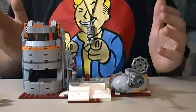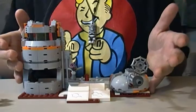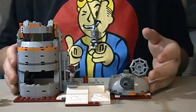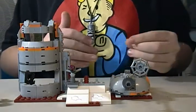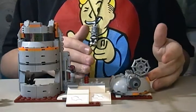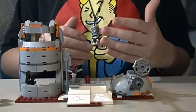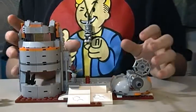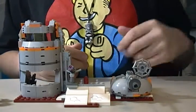But this is definitely just a cool little thing to have if you're doing a Battle of Crait mock. This is just a pretty good little area to have, because it's like a small little outpost to incorporate into your mock, and it also gives you a template of colors that were used there, so you don't have to keep referencing back to the movies. You can reference back to this and build off of it that way.